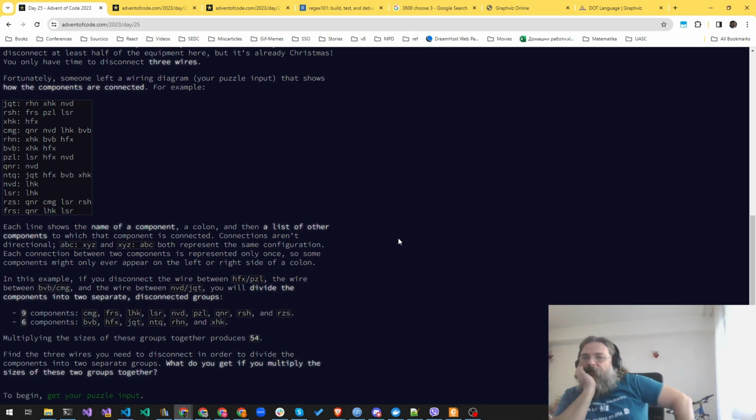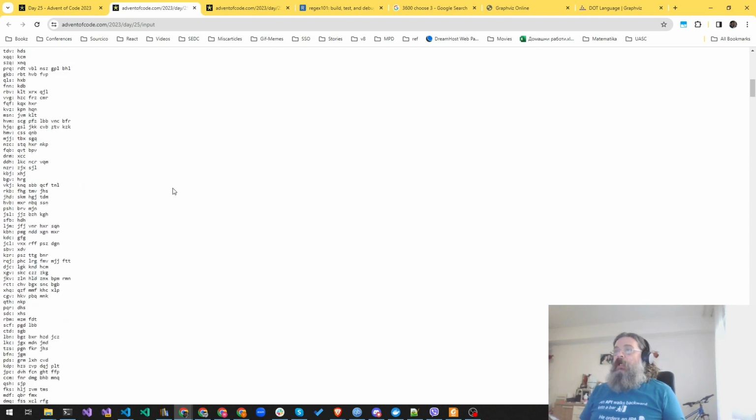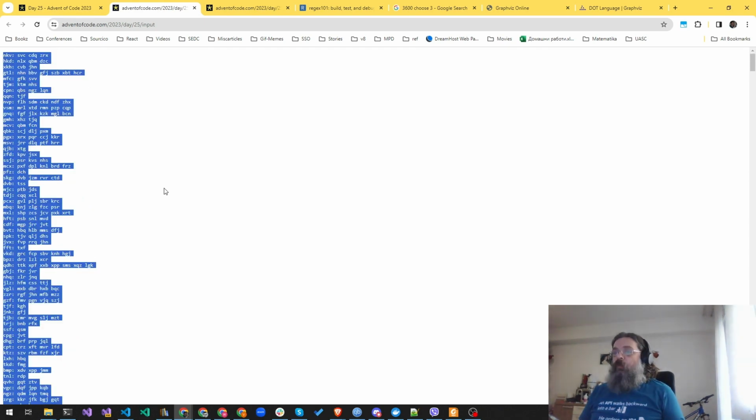Technically, I've met this problem before, and this is finding the minimal cut of a graph. This problem is very much in the NP, non-polynomial, group of problems, so it's totally hard to do. But we can start on it, and I have an idea of what to do.